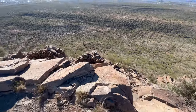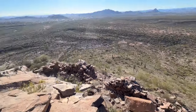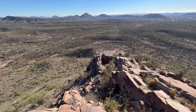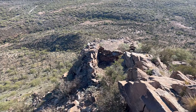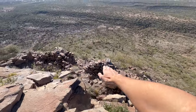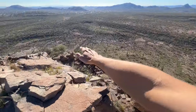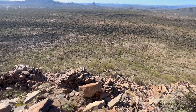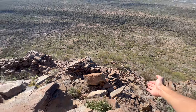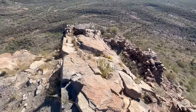I'm not sure. Oh, wow. We got some great ruins on the west side and the south side of this peak. There's a great wall still standing right here. Look at that. Now I'm assuming we see remnants of a wall right here, remnants of a wall right here, remnants of a wall right there. I'm assuming this would have all connected into one wall and would have made a nice fort here at the top. And you'd have a phenomenal view, of course. And all these stones you see tumbling down the hill are remnants of the wall that was once continuous. That's my hypothesis.